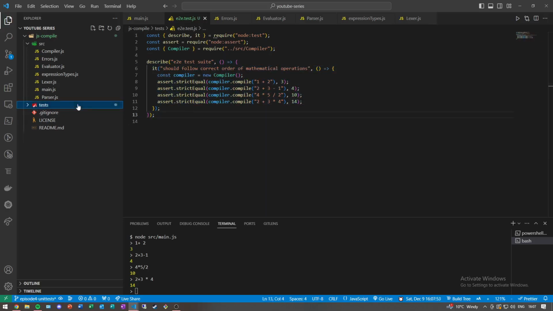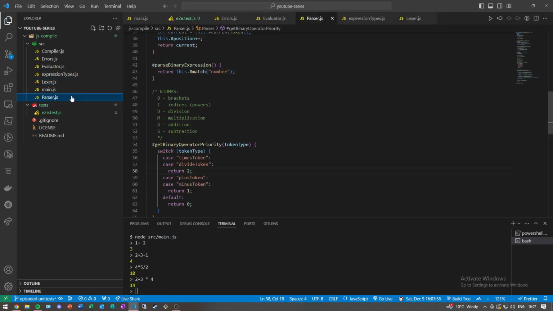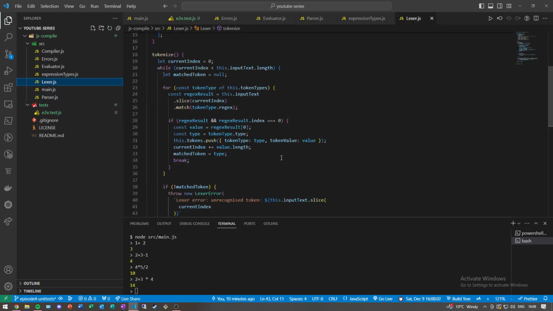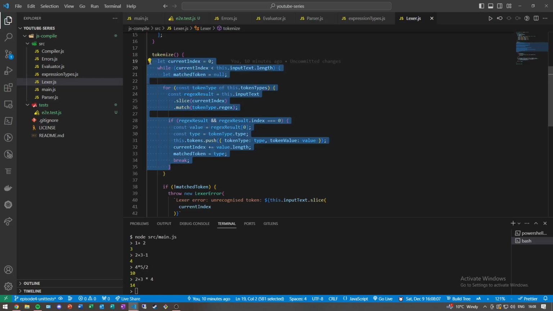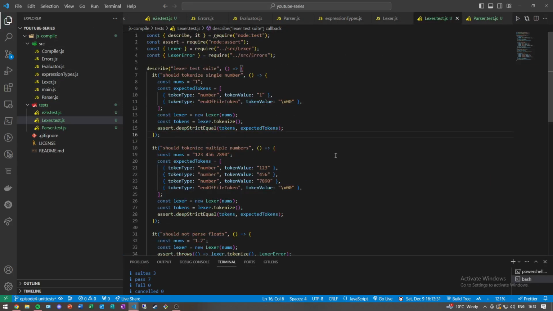What I'm going to do now is write some unit tests for the parser and the lexer as well. Basically I'm going to initialize a new lexer and pass it an input string, and then we'll compare it against what it expects, and do that for some different cases. Also make sure that the error handling is correct. So I'm going to go away and do that real quick, and then I'll see you back in a second once I've done that.